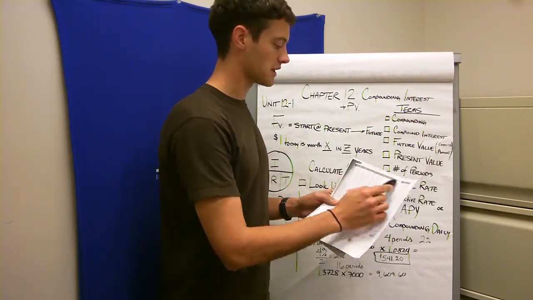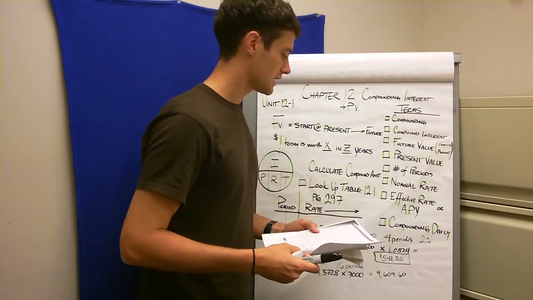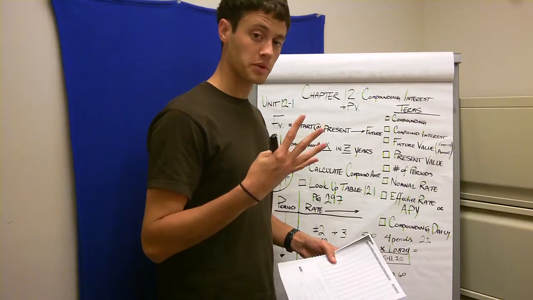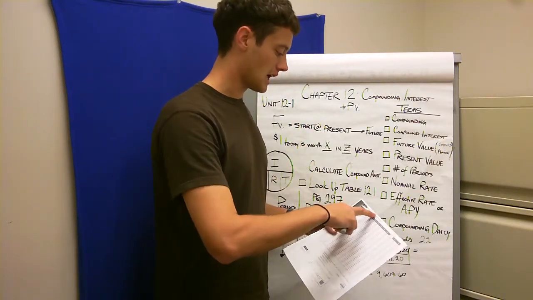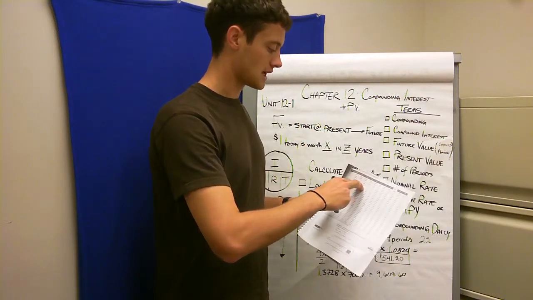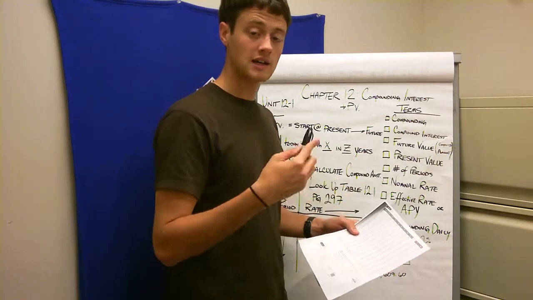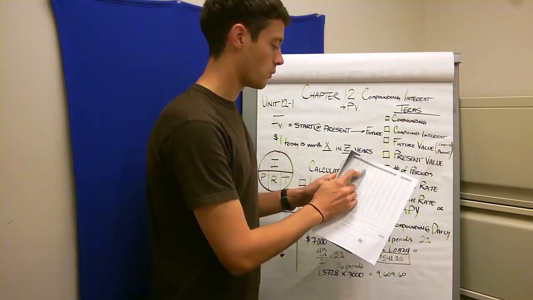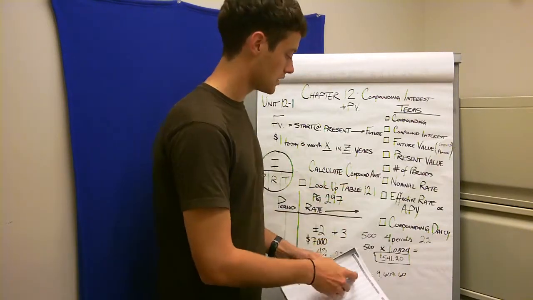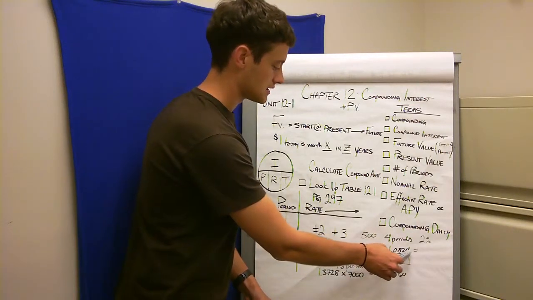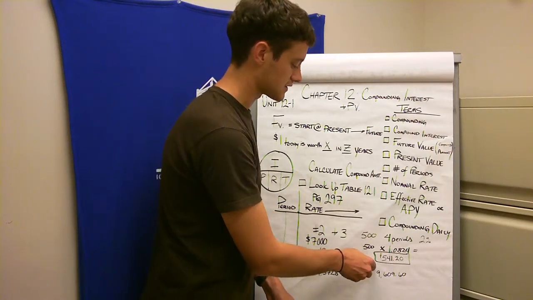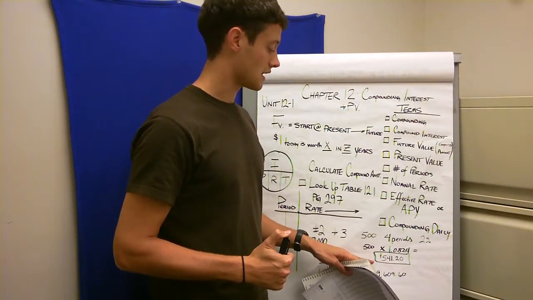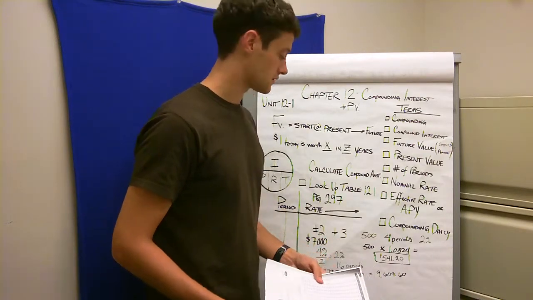So I'm going to look at the top of my table and see 2%. Now it said, how long was it? Well, it's 1 year, so that's 4 periods. So I'm going to go down to 4, and where 2 and 4 intersect, that's what I'm going to use as my compound value to multiply against the principal. So I look and I see that it's 1.0824. So I write down 1.0824 times 500 gets $541.20. So if I subtract 500 from that, I learn that we actually earned $41.20 of interest.